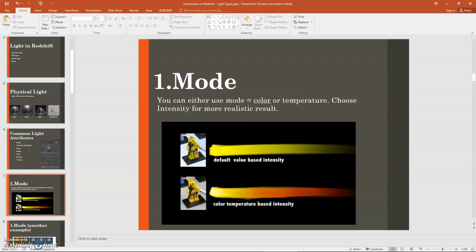So you put the temperature value for your mode, and it will result in something like this. When you change to temperature, you cannot choose the color anymore, because you define the color by putting the temperature, which results in a much more realistic render. So color temperature is based on the value that you put in.